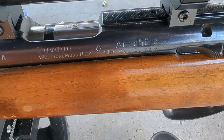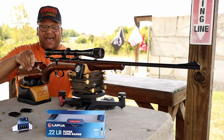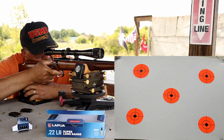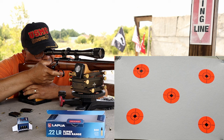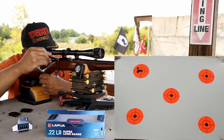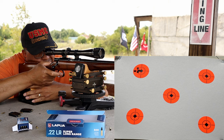We've got Lapua, super long range on the bench with us. I got three magazines here. Oh boy, only three, so I'm gonna have to reload, folks. Sorry about that. But with a Weaver vintage scope, Weaver K12, sitting on top. I don't know how this is gonna do. We'll see. Oh, I hate these peepers. Shooting a hair left for me.